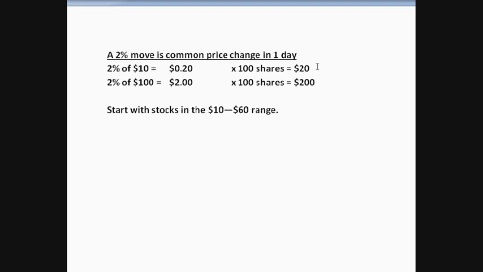You really want to start out with stocks in the $10 to $60 range is about right. Possibly a little higher than 60, but you'll want to analyze and review every stock before you get into a trade and start to get familiar with it, so you understand how much risk you're going to be taking. Now, I'm going to teach you more about that in a later video, but just be aware at this time that you're going to want to trade stocks that are in the lower half of the range of stocks that we trade, okay, to be in the right risk parameters for you.